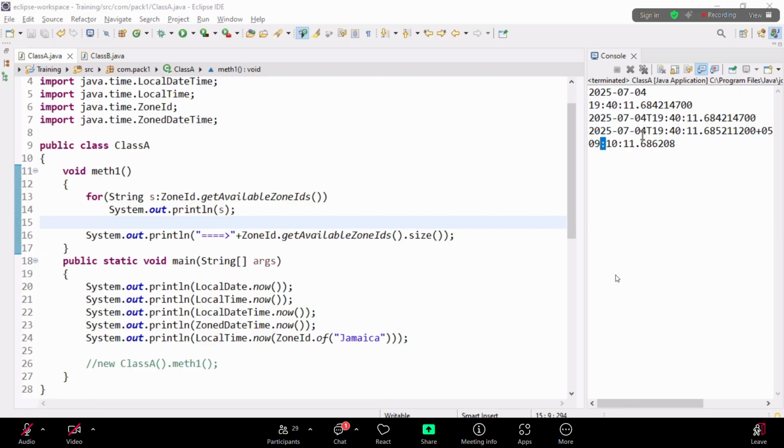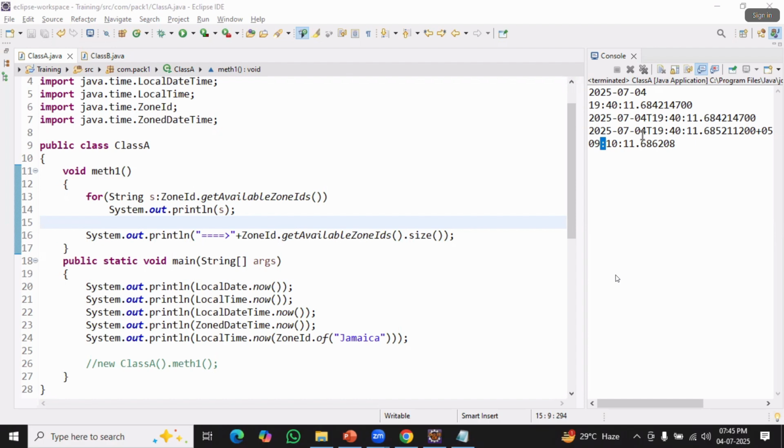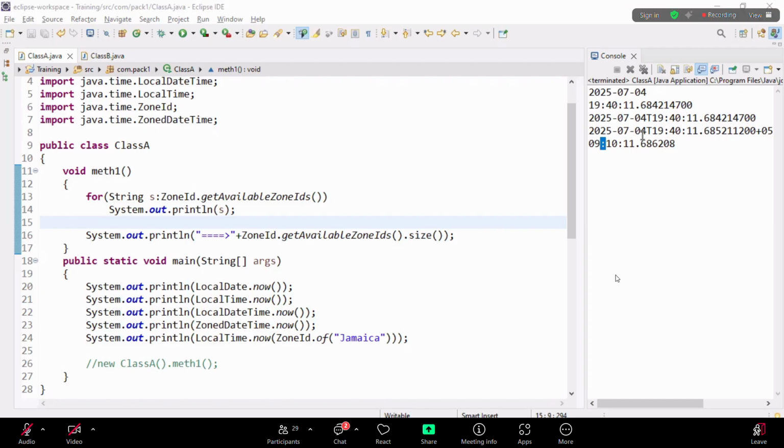I'm sorry, currently one batch is already going on. If anyone is in that batch, ask your friends how my advanced Java batch is. Laptop is absolutely mandatory, 100% mandatory. Completely hands-on. Right now, you are writing the code. In advanced Java, you will not write even a single line of code.